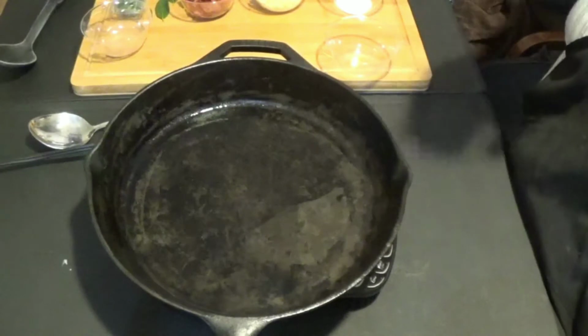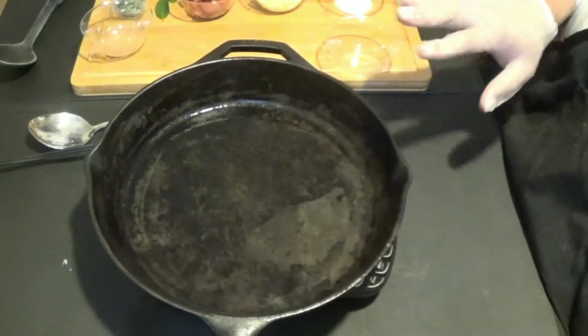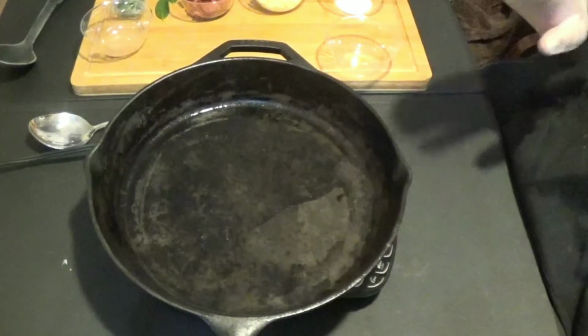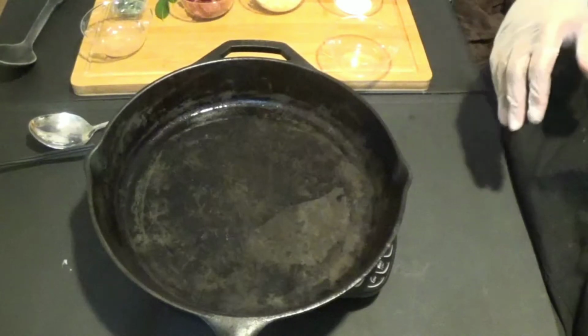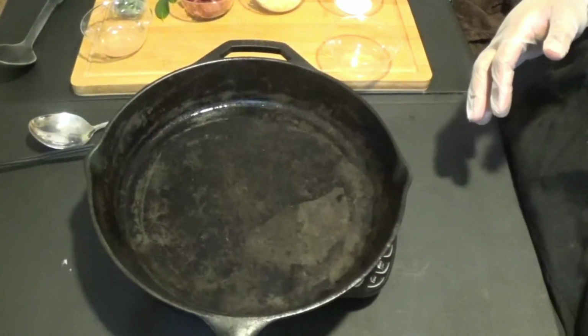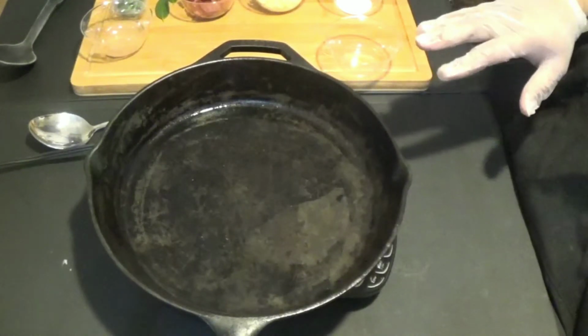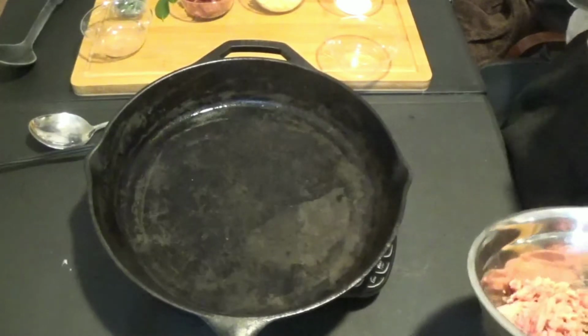So we're gonna put extra virgin olive oil in here, and get ready to brown the meat for the Bolognese. The type of ground meat you could use is venison or pork, but in this recipe I'm gonna use beef. You wanna put it on medium heat, and you wanna sear this. You don't have to cook it fully through.